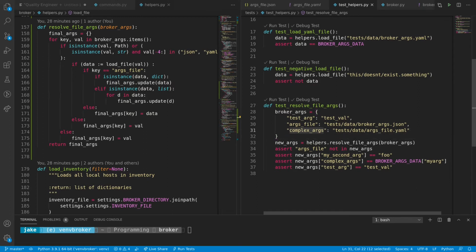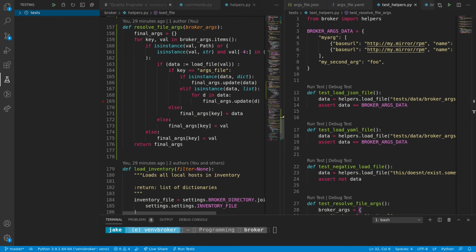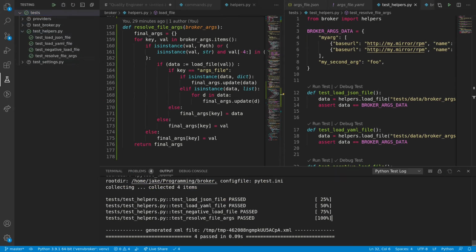And then complex_arg should match everything that is underneath this key within broker args data. We'll do our test discovery. Okay, so we should have our new test_helpers file, and let's run all of these. Perfect, they all passed. So we had 4 passed within 0.09.